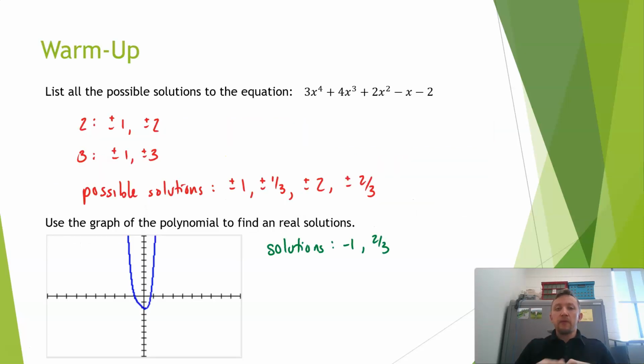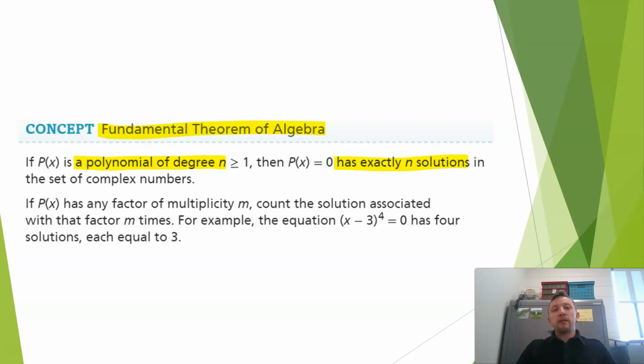Now wait a minute. For this problem that we just did in our warm-up, what's the degree? The degree is 4, but we got 2 solutions. The key there is those 2 solutions that we have, those are the 2 real solutions. So you got to put everything together with what we've been talking about so far in this chapter and even in previous chapters. So remember, we could have real solutions and we could have non-real solutions. So there's supposed to be 4 solutions here. Well, we just discovered that there's only 2 of them that are real. There's only 2 x-intercepts. And at both of those x-intercepts, the line goes through the point. And so there's not a reflection point, so there's no double roots there. So let's look at where we would get the other solutions.